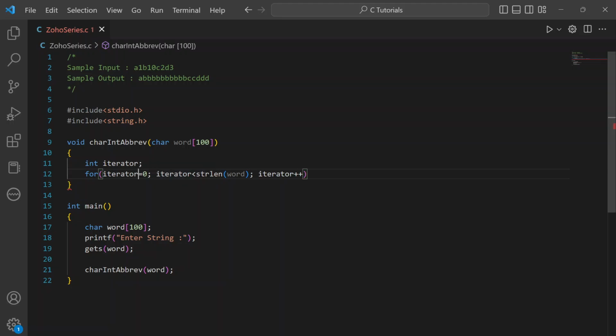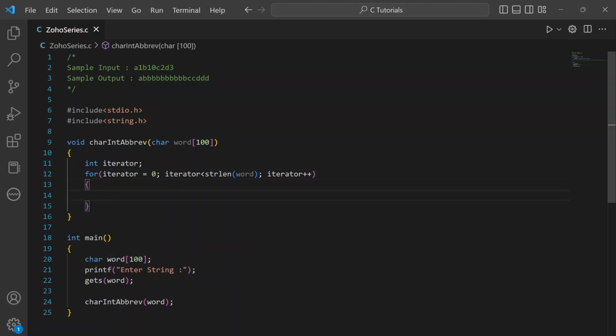It's always advisable to give spaces between each and every parameter so that it will be easy for you to see. So this is my for loop, and I run that for loop. This is done, right? Now I have to check whether the iterator is pointing to an alphabet or a number. So I need to check it. How am I going to check it? For that, I am going to put another for loop to do the checking operation.